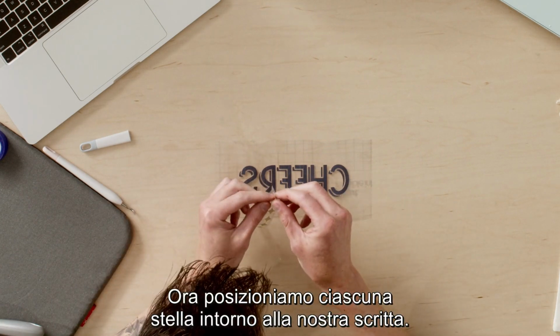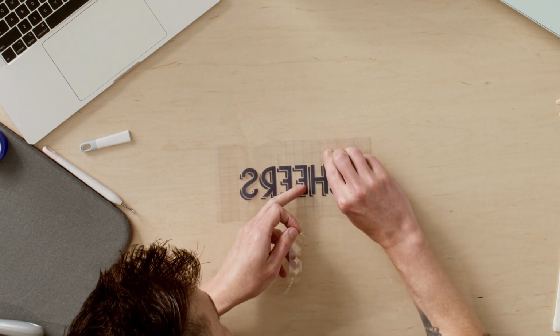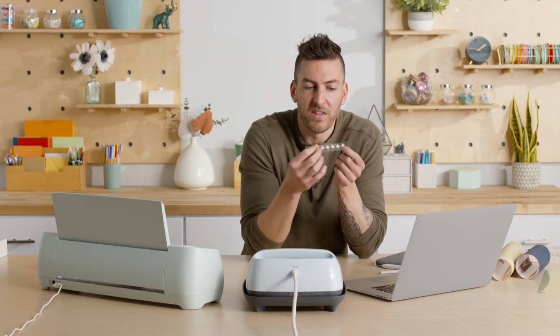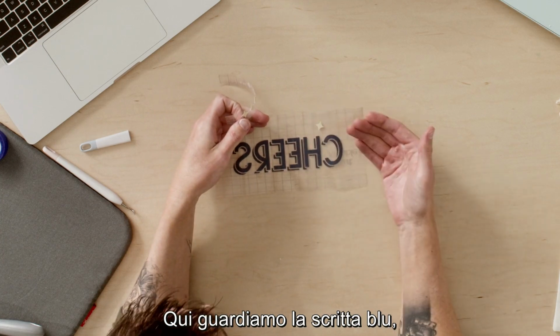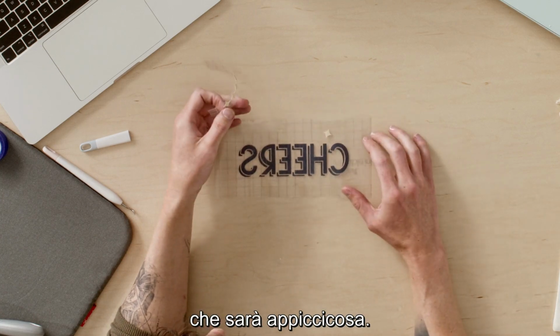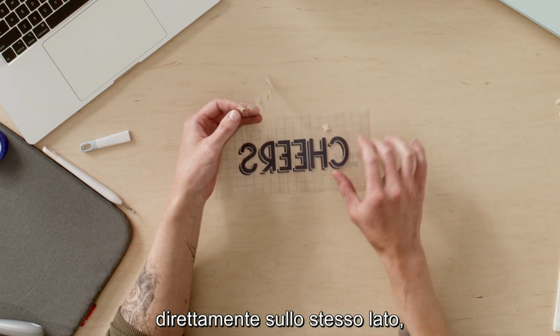And now we're just placing each one of our stars around our design. You'll have the design that you can see in the yellow. Now, on the back side, it's white. Here, we're going to be looking at the blue cheers design, and it's going to be sticky. You want to be placing and transferring the stars directly onto the same side.